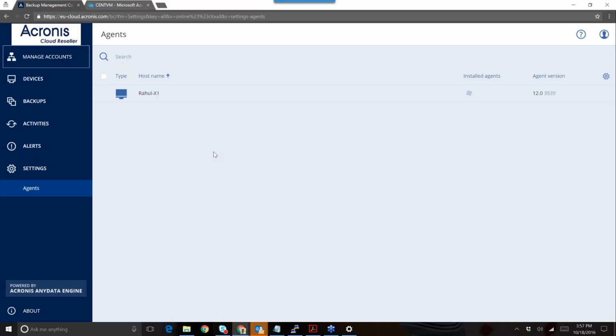Second question was how the cloud storage capacity works, because somebody had heard that for a workstation it stores the capacity of 20 GB and for a server it's 50 GB. So in Acronis Backup Cloud, you have two models. One is per device model, and second is capacity model. When you talk about the capacity model, regardless of n number of machines, you can perform the backup with the storage.